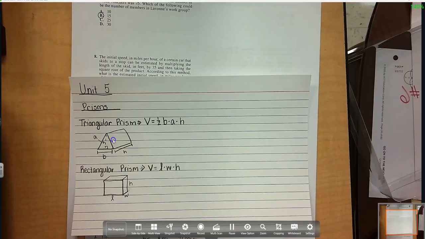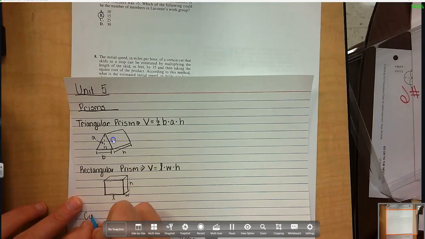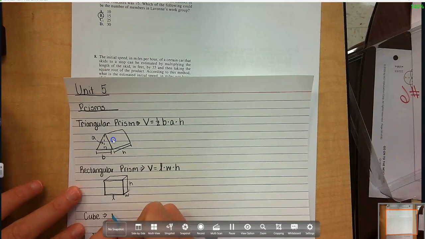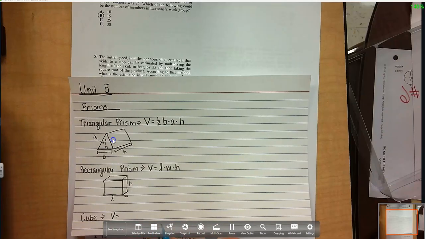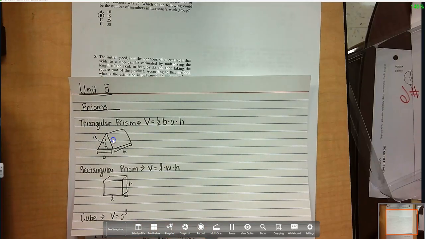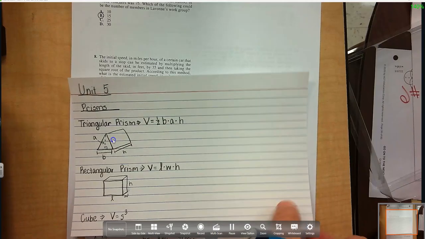Okay, everybody got those? There is a special type of rectangular prism that you will see that's pretty common, the cube, right? I'm not going to draw a cube, but I'm going to add this formula in here. Really, you can just use your rectangular prism formula for a cube. But in a cube, what do we know about the length of all the sides? They're the same. So sometimes you'll see for a cube, instead of doing length times width times height, you could just do the side cubed. Because it's the same thing. Length, width, and height, they're all the same. So say the length is 5. It's going to be 5 times 5 times 5, which is 5 cubed. Put that up a little bit.